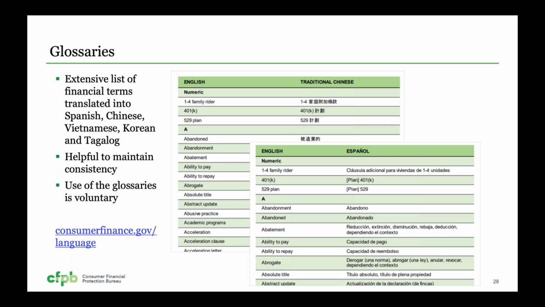And you can use these. These are definitely not guidance. These were created as a tool. So anytime you want to create any type of content for financial terms, you have a list of different words and how those are translated. And we did some user testing to make sure that this translated well, and we got very positive feedback. So we encourage people to use those glossaries when they are creating content in other languages.